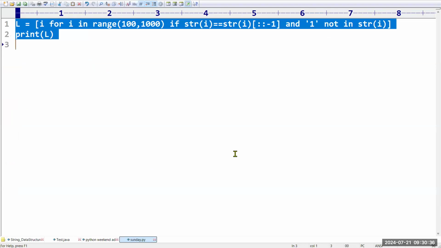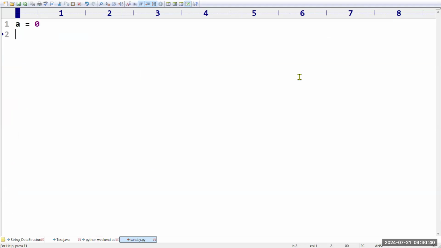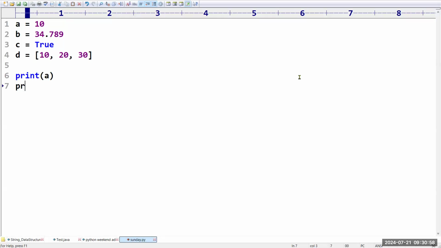Let us take one example, sir. A is equal to 10. B is equal to 34.789. C is equal to 2. D is equal to 10, 20, 30. I think you know about these types, right? Sir, print of A, what output will we get? 10. Print of B? 34.789. Print of C?